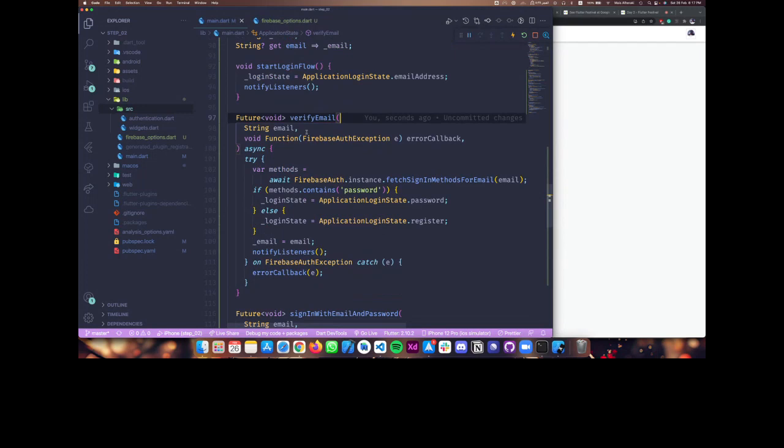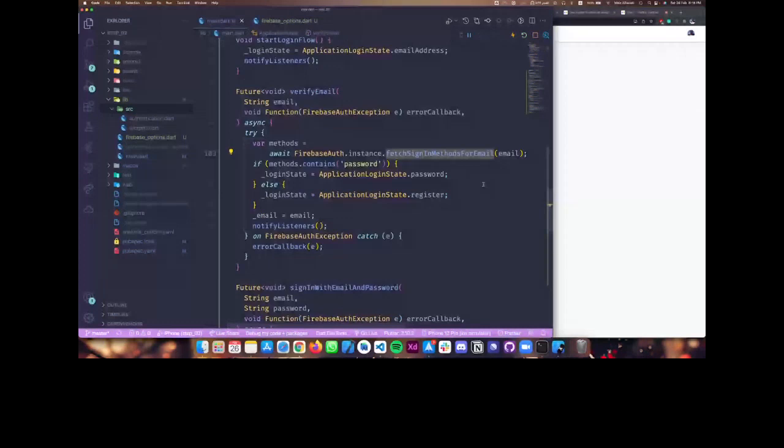Then we have another function, and this is the verify email function. Remember, we said we don't ask the user to sign in or to sign up. We actually immediately ask them for the email, and then internally we decide if they have an account or not. That's good for user experience. So we will call this function verify email, and in there, we will notice that we're calling a function called fetch sign-in methods for this particular email from the Firebase auth.